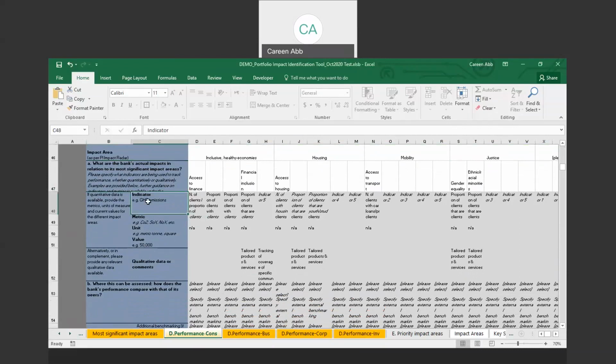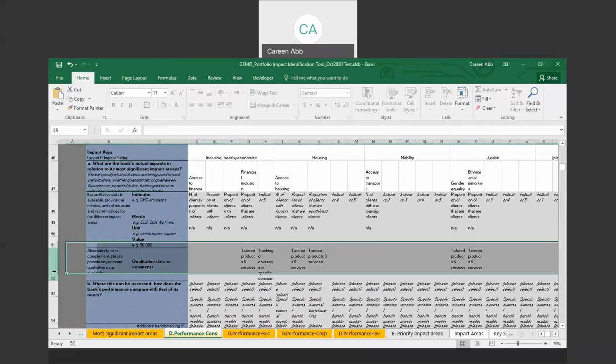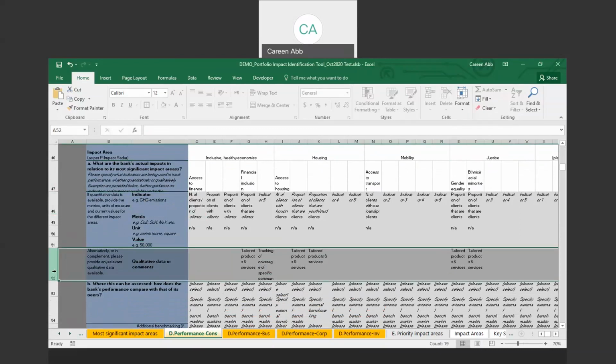That is here, for instance, on line 48, and also a possibility to capture qualitative data or comments. A number of examples have been inserted here. These, however, are just examples.